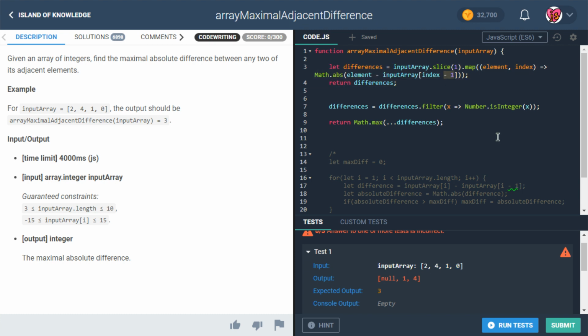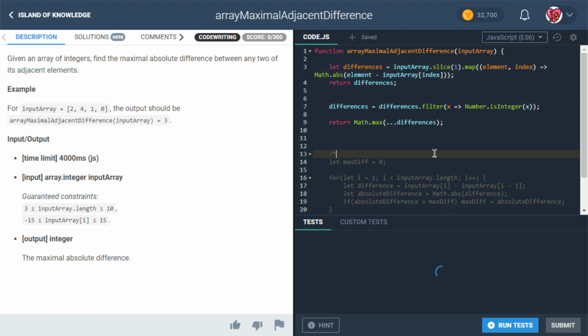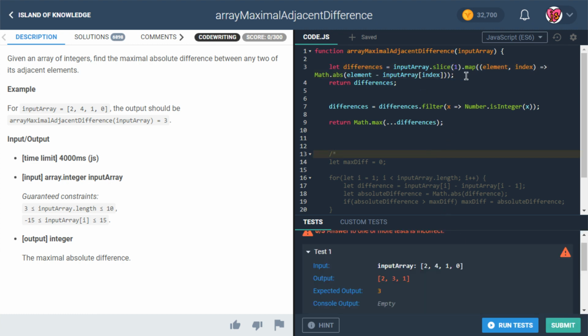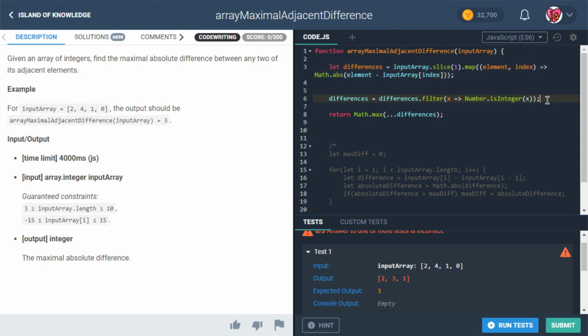We don't want to do minus 1 anymore because we want to compare the sliced version. This would be index 0 for the sliced version. We want to compare it to index 0 for the non-sliced version. Index 1 for the sliced version compared with index 1 for the non-sliced version. Okay, so now if we try that, it should probably work better. 2, 3, 1. Great. That's what we were looking for, our differences. So that also means we don't need to bother with this step right here.